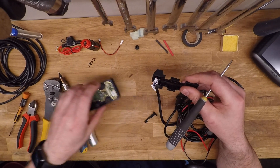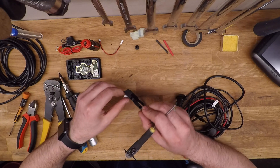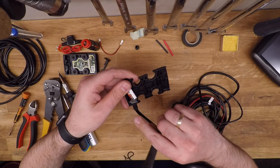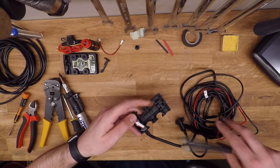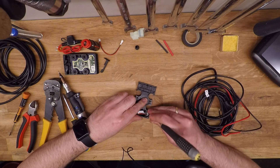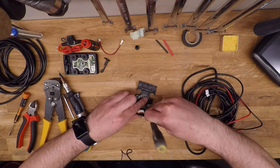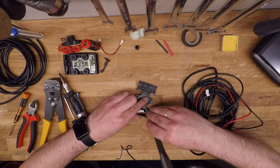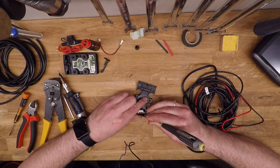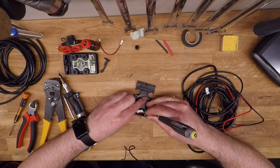Once those are out, you can go ahead and put away the front of the mount which is the part that contains the circuit board. Next up, there is a sort of potting material silicone gasket thing that covers the inside of the penetration where the cable comes through. Just use a small flat blade screwdriver or similar to go ahead and peel out as much as you can of the potting material.